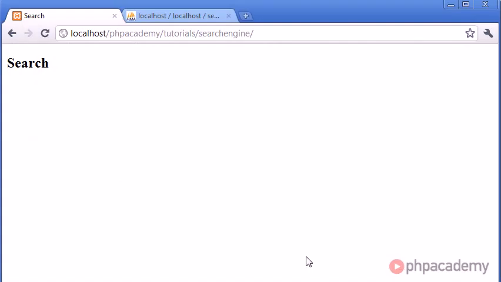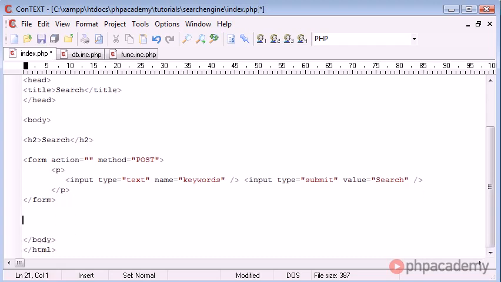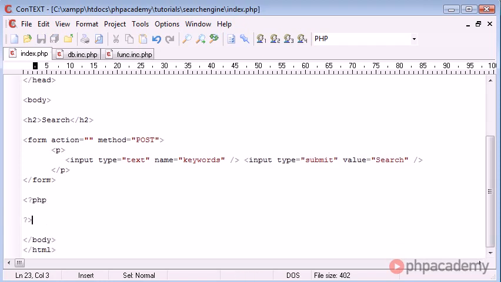Okay, so let's go ahead and preview that in our browser. You can see that we've got our search box up and our search button. Whatever we type in here, we can then click, and the data typed in here is sent back to the same page. So remember, we left the action blank. Okay, so now that that's done, we need to come down a bit, and under the form, or wherever you want your results to be displayed, we create a new PHP block.